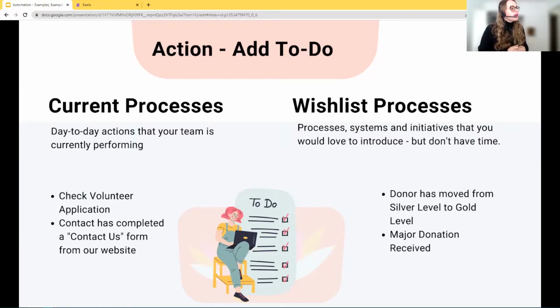The next one I had was a contact us form from our website. So lots of websites have this. I think we have one on the Keela website, but I don't think it goes through to me. But imagine in this scenario, I'm a nonprofit. Now, there's lots of people at my organization who can contribute to responding to that. And sometimes it can be a bit of a hot potato when someone submits a contact us request, because there's no way to predict who should do it on which day. Everyone's doing different tasks per day. So I do need a human to determine who the best person to respond to this today is.